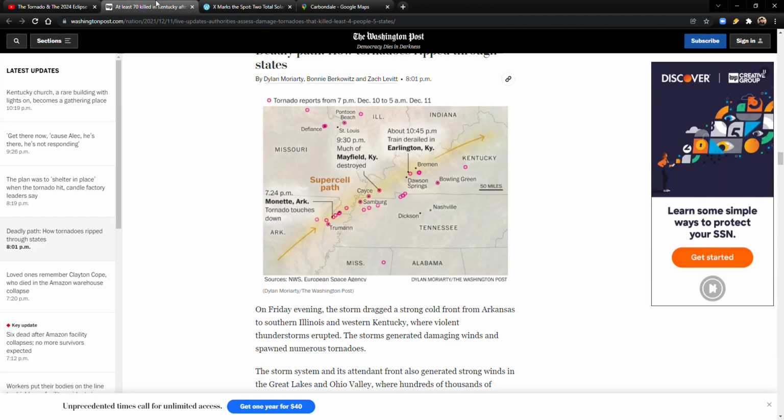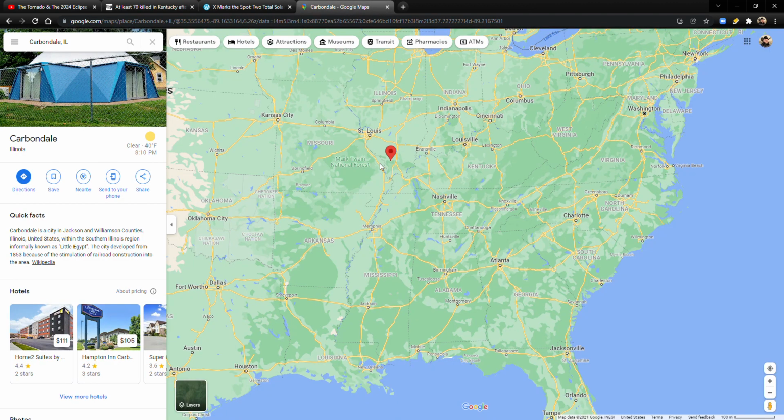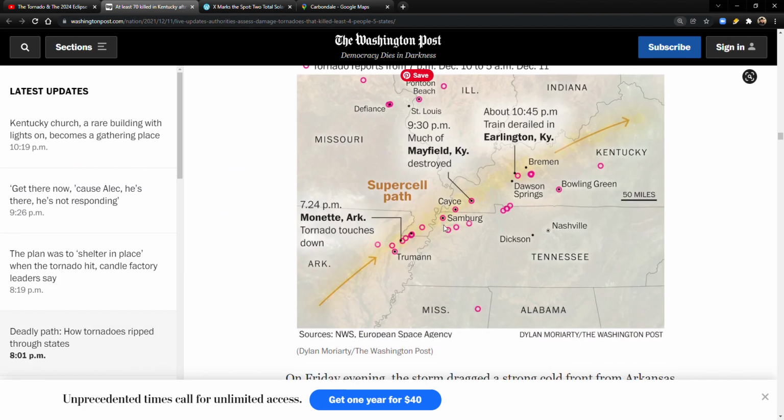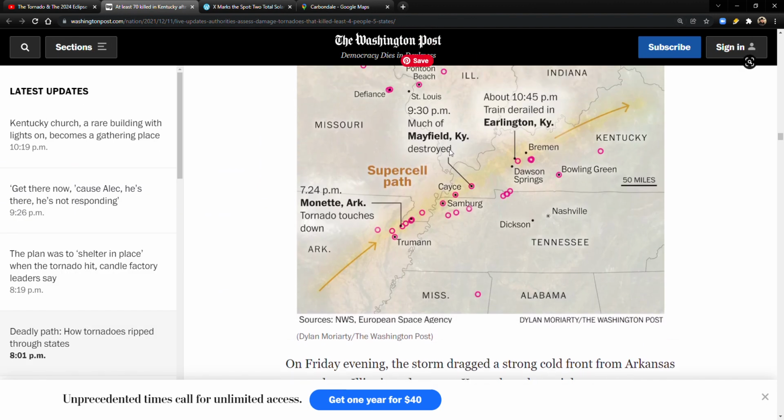So let's look at it again. So come back over here. It started right about here, and then it ended right about over here. And Carbondale, let's look at this again. So here's this little pointy tip of Illinois right here. So it's directly north of that. So if we go here and we zoom in, if Carbondale is right here where the letter D is, or maybe the comma right here after Mayfield, you go straight down, and yeah, it cuts it in half, almost. Not quite, I don't know if it's quite perfectly in half. I don't know how accurate this little graphic is here, but it does more or less cut it in half.